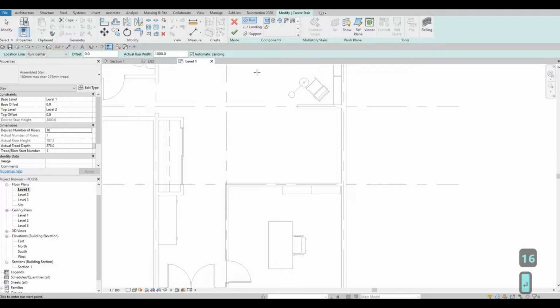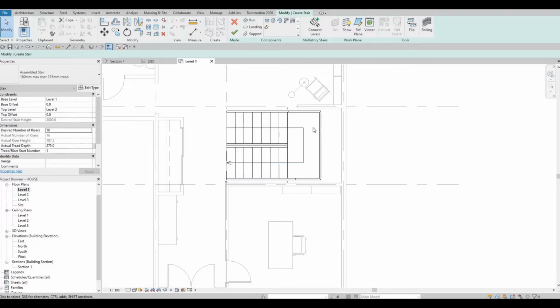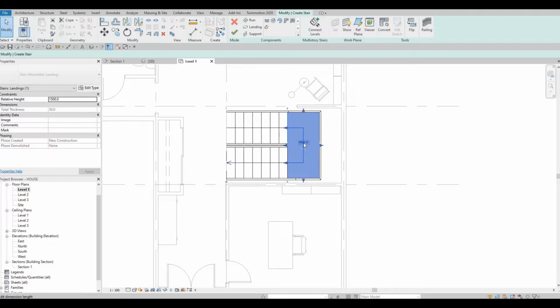Press OK. And now let's add in 8. You want to make sure that you have 8 remaining. Let's go on the other side. As you can see, it will create its own landing. This landing, I want it to be around 1200, probably enough.